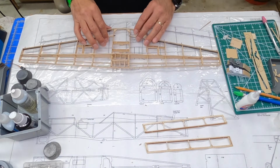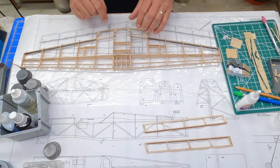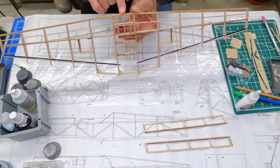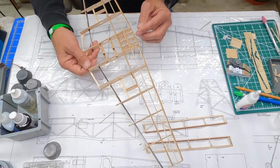Again, it's just a lot of sanding and making sure all the surfaces are good. Those are done. Probably put a pin in here that's going to then go in the fuselage just to make sure that when I mount it, it stays in place.